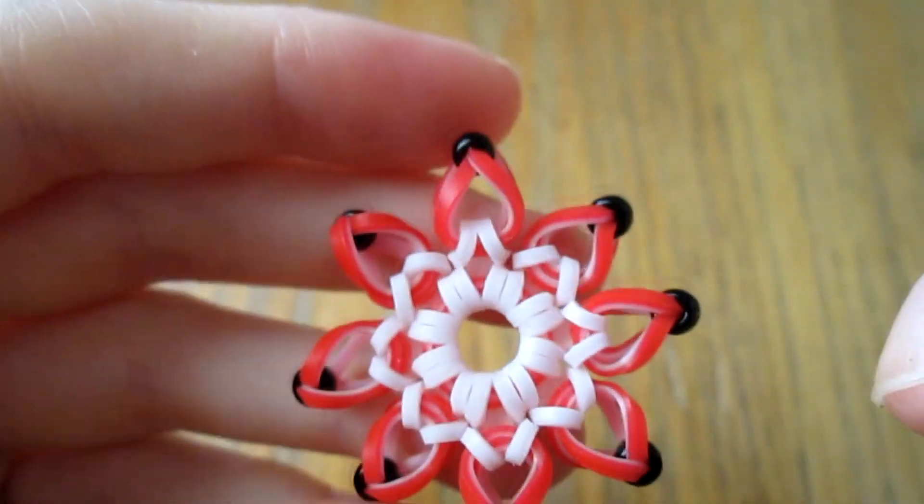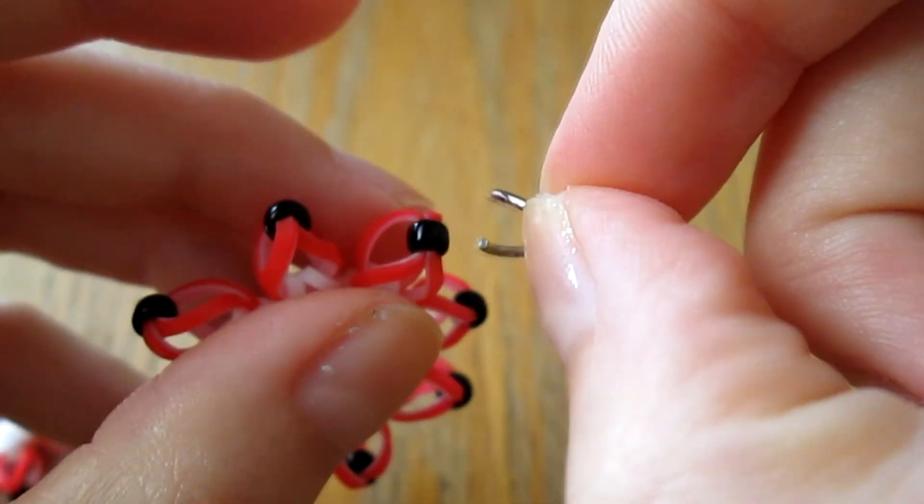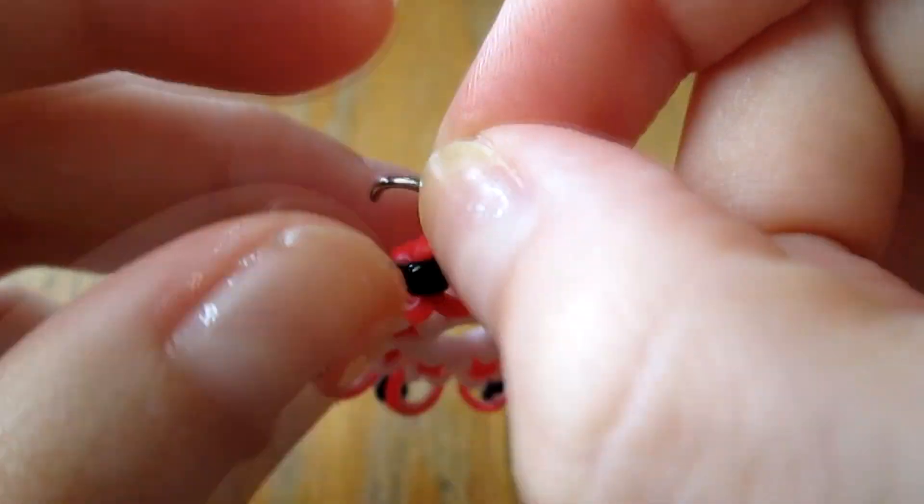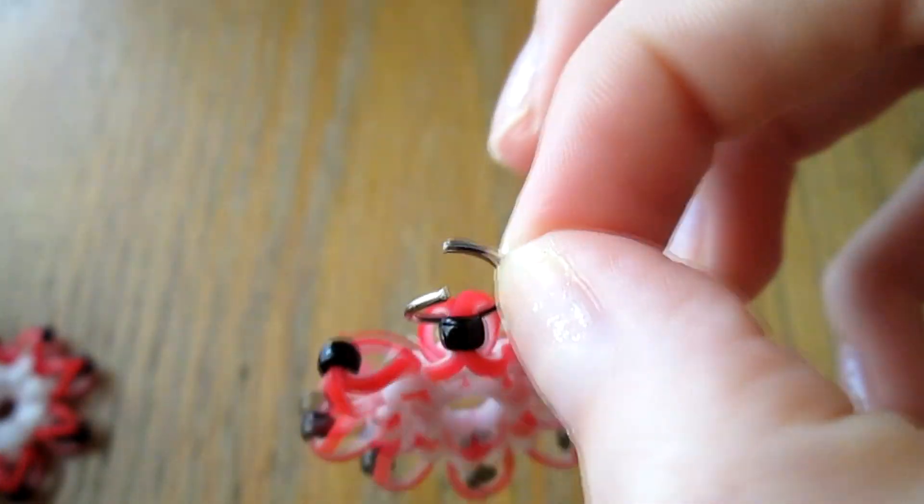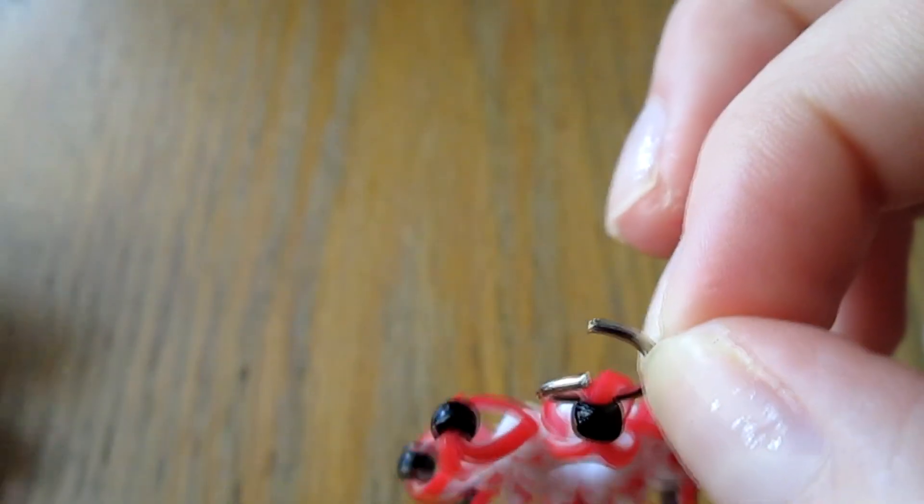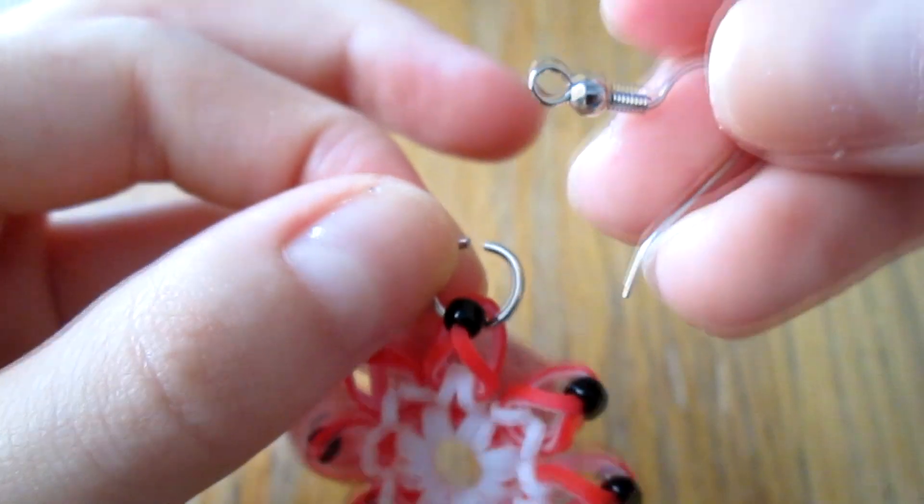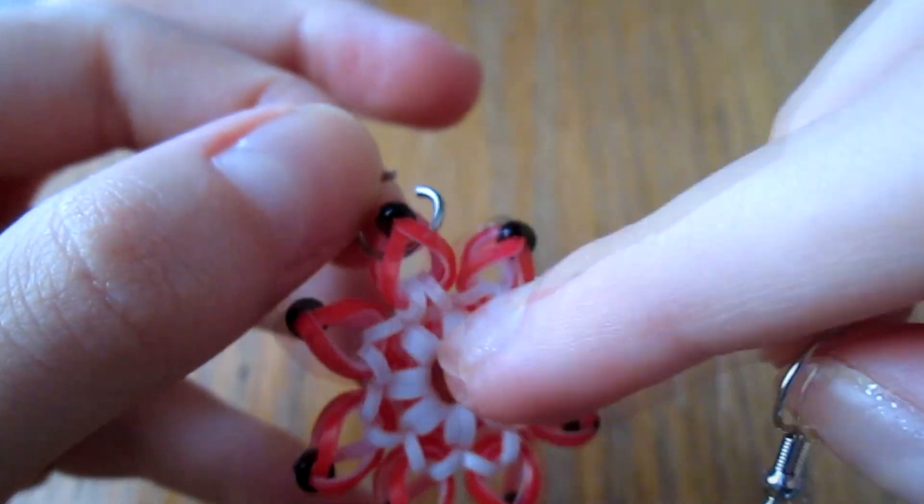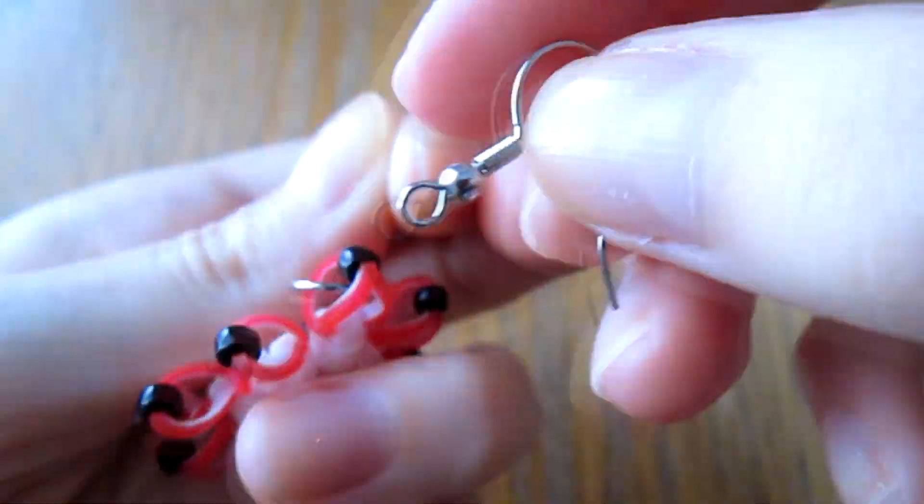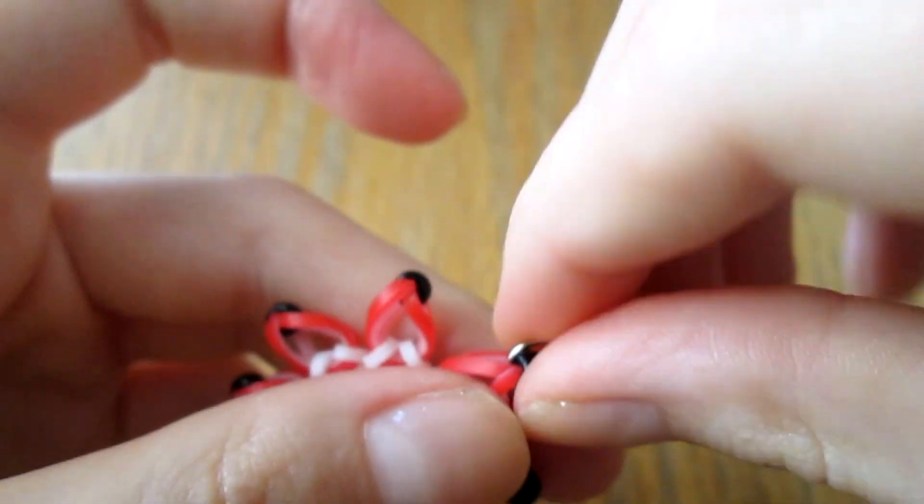And then you find any one of the petals, it doesn't really matter which one, putting your jump ring through it. And then taking your earring hook, you're going to want to put it on so that the pokey pointed part is facing away from this side with the laciness. So basically, you're going to pick this up... again, there we go.